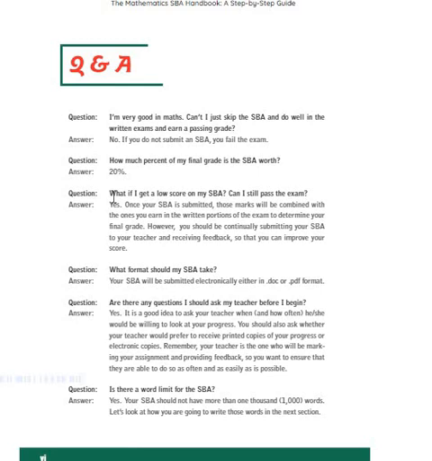Question. What if I get a low score on my SBA? Can I still pass the exam? Yes. Once your SBA is submitted, those marks will be combined with the ones you earned in the written portions of the exam to determine your final grade. However, you should be continually submitting your SBA to your teacher and receiving feedback so that you can improve your score. Question. What format should my SBA take? Answer. Your SBA will be submitted electronically either in Word doc or PDF format.